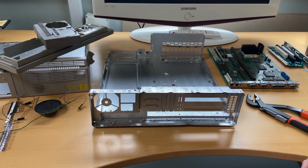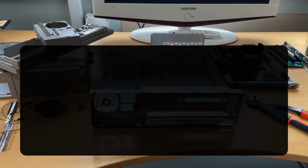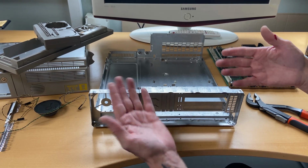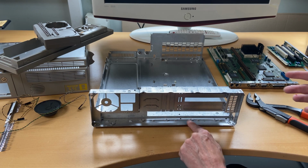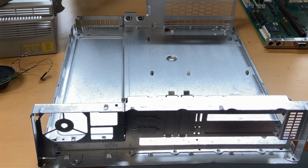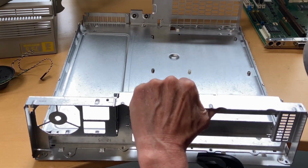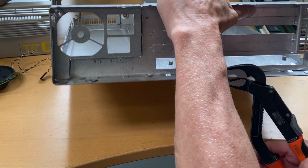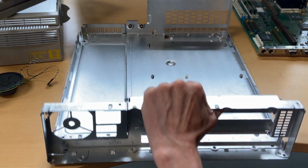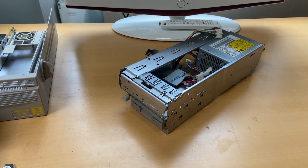So I cleaned everything and it wasn't that bad. But I just think I should tell you this happens. So if you are afraid of blood, just skip over this. And that's because, yeah, well, whatever. I need to bend this back. So I have this tool. And I will see if I can get this back again before I put in the motherboard. So let's just do this. I actually think that was enough. Like this.